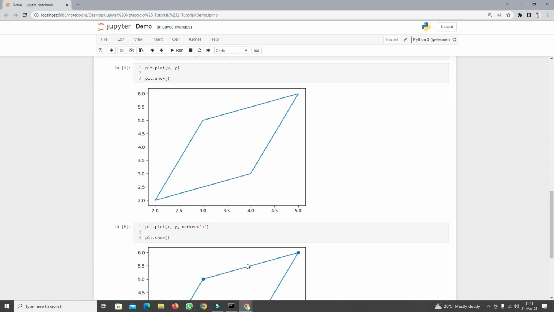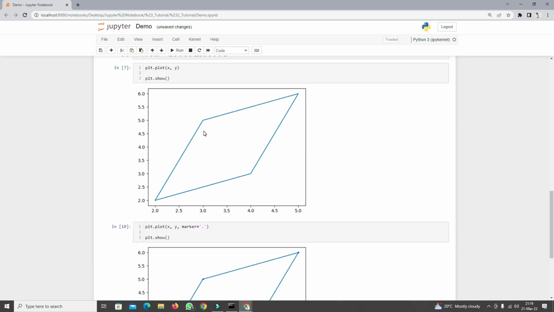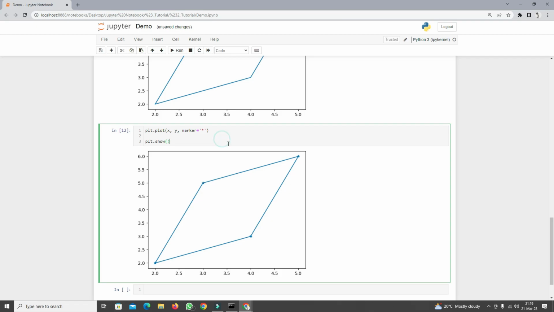So in this example, I'm going to show you how you can actually go and change the vertices to be dots. Okay, so basically I'm just changing the marker inside of the plot method. I'm specifying that by using the keyword marker. Okay, and then I'm changing that to an O. You can also have a caret symbol, and it changes to a little triangle. You can have a point, that's period, like a full stop. You can have a star. Right, these are the different markers that you can have for your vertices.